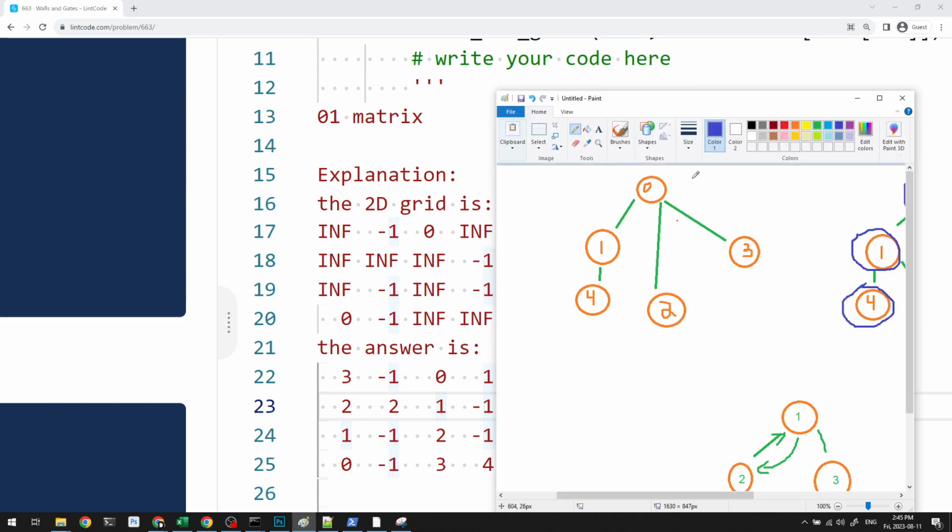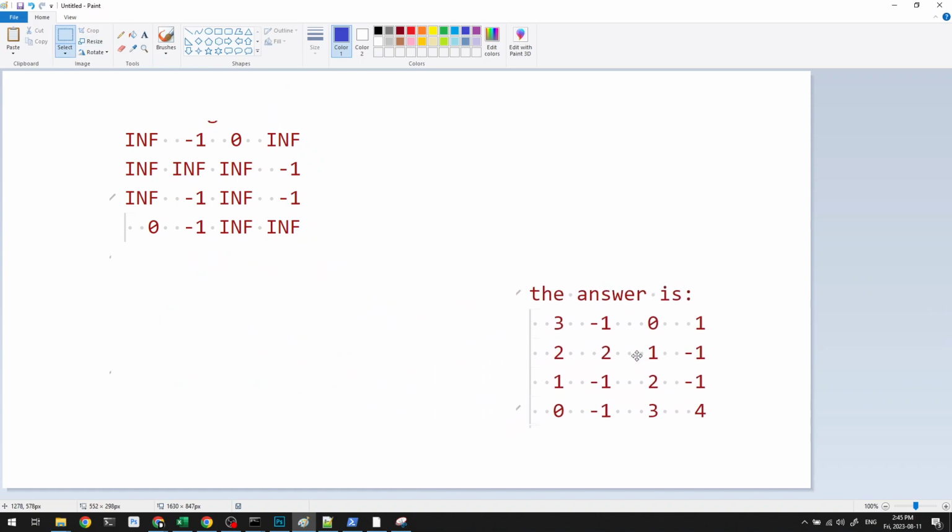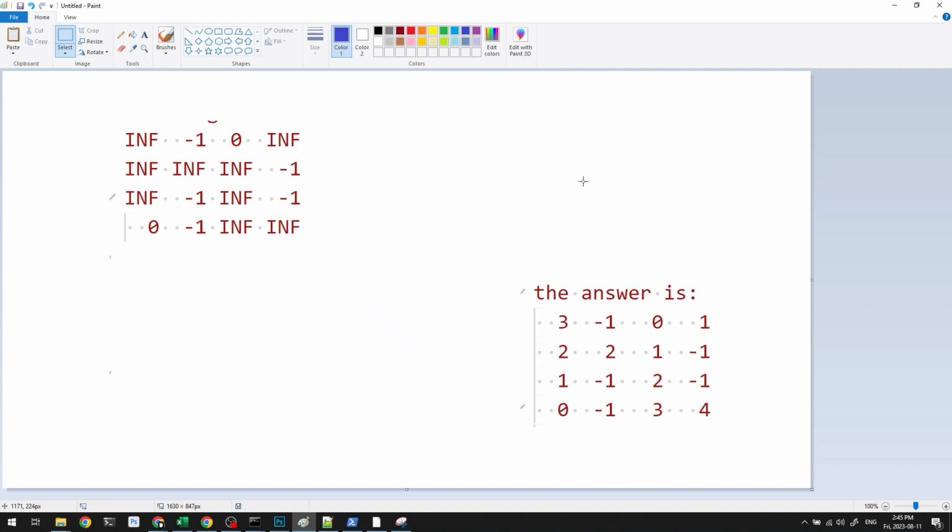Well, what it means is that, for example, let's say we have all of these values inside of our BFS, right? And I'll go ahead and remove this, and I'll actually just put this over here. Okay, so the first question is, if we want to do a BFS, where can we do it from? Should we do it from either the infinities or should we do it from the 0? Because we can't do it from the -1s, right? Because these are like obstacles, so it wouldn't make sense to do it.